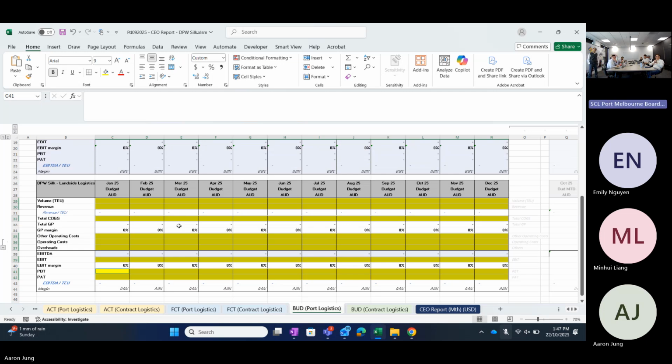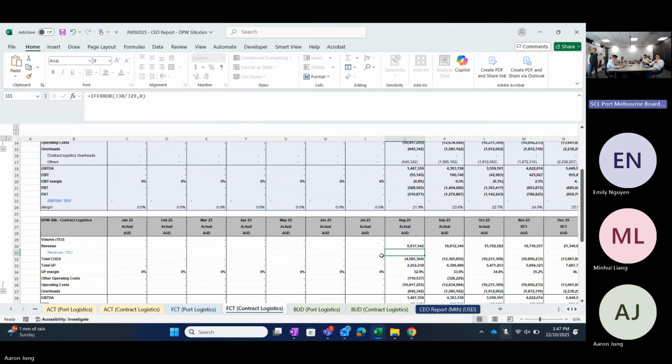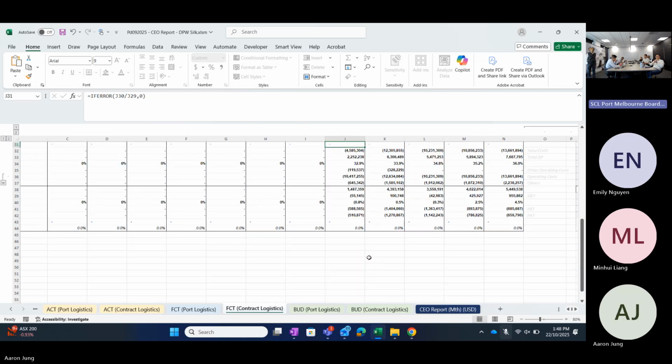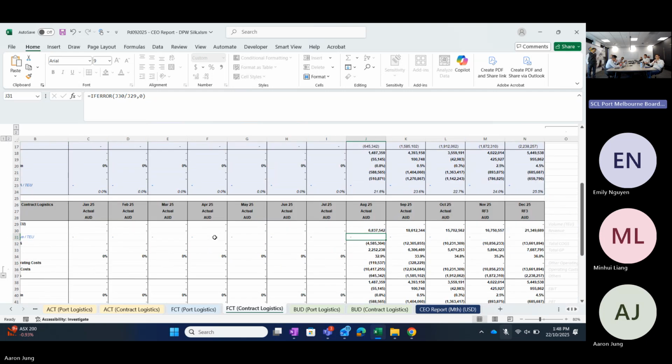The budget you have to do once a year, and then there's a forecast every quarter. This is the CEO report, but it's a monthly thing, even though the budget is locked in. The budget is once a year, then the reforecast you'll need to do every quarter: March month end, June month end, September month end. And then the actuals, you and your team are going to submit on a monthly basis. The only thing is, everything just has to reconcile back to what we submitted.